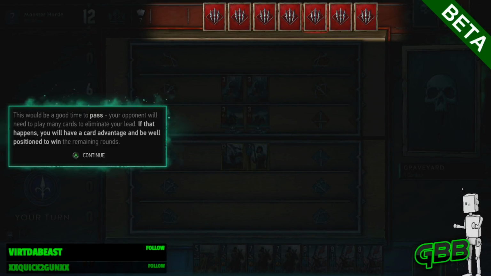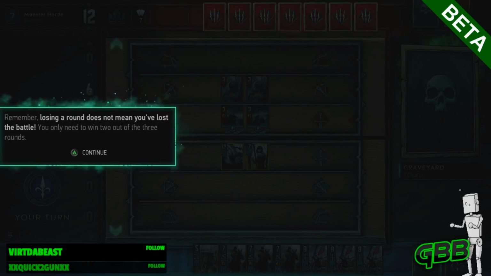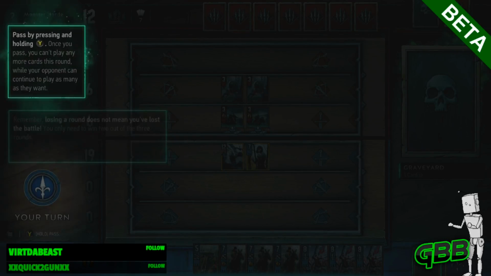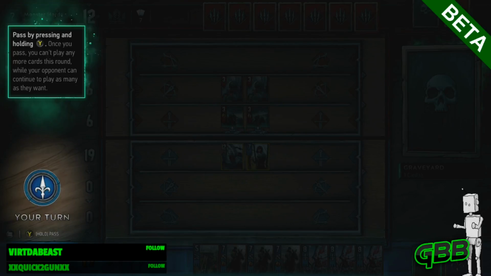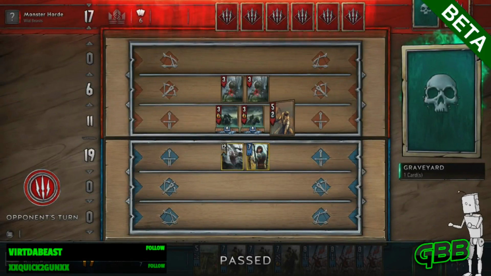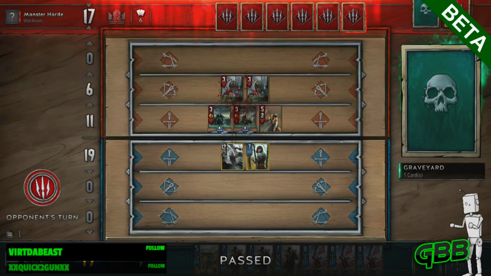This would be a good time to pass. Your opponent will need to play cards to eliminate your lead. If that happens, you will have the card advantage as well as position to win. Remember, losing a round does not mean you've lost the battle. You will need to win 2 out of 3 rounds. Pass by holding Y. Okay. That's a quick pass too. It's not hard.